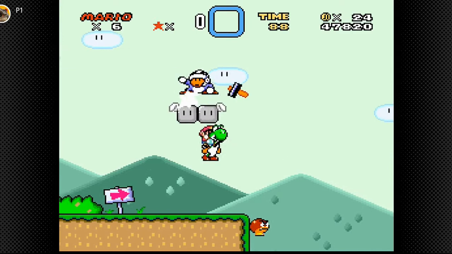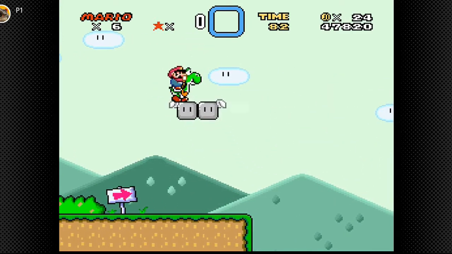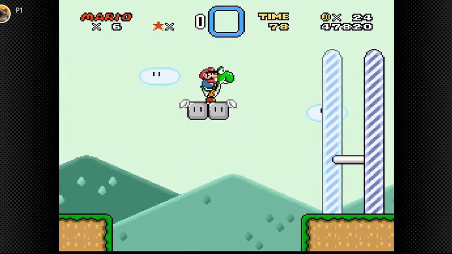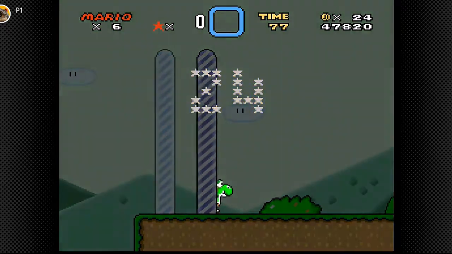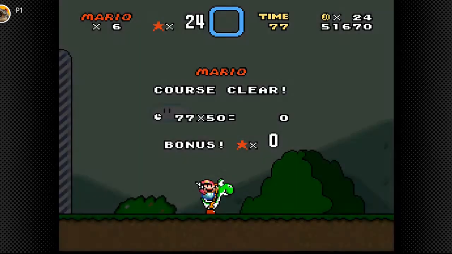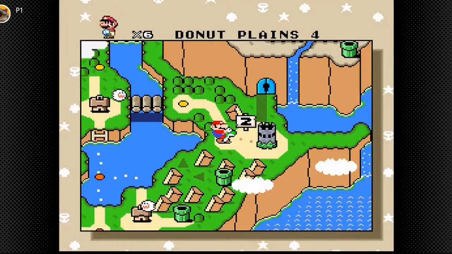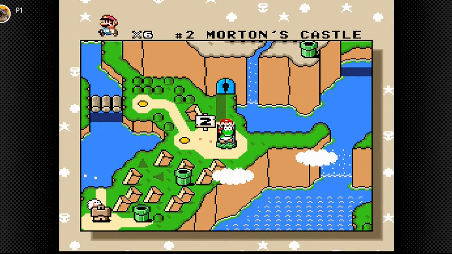Alright, so, get him, and alright, so now we have to actually go on this platform. This flying platform, and there it is. Alright, we've gotten 24 stars. Alright, so apparently I guess we got 100 stars last time. Alright, so now it reset back to zero. Alright, so now for the boss.